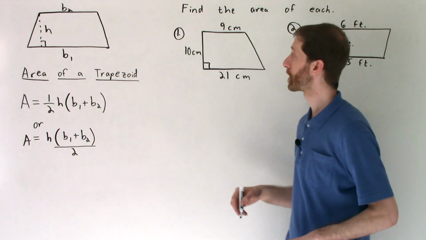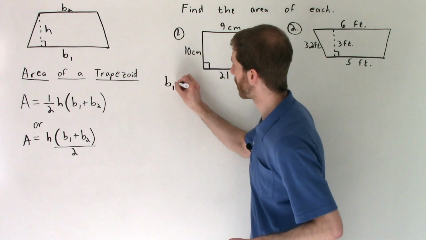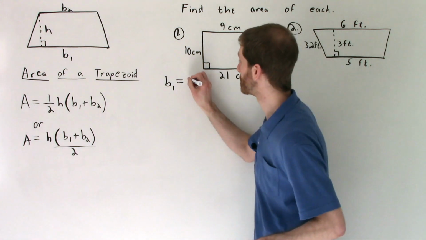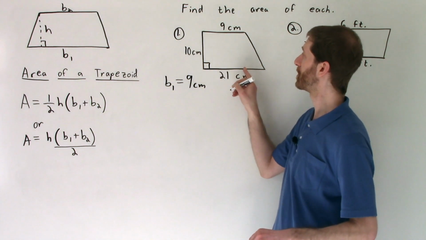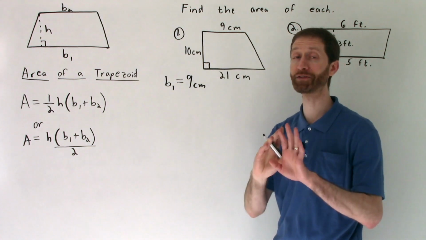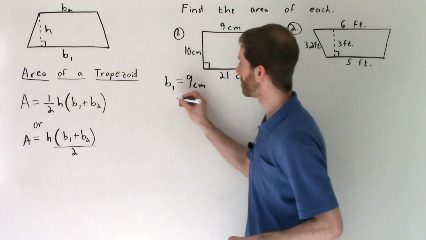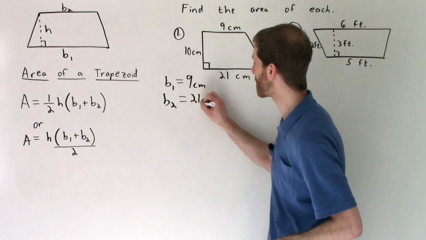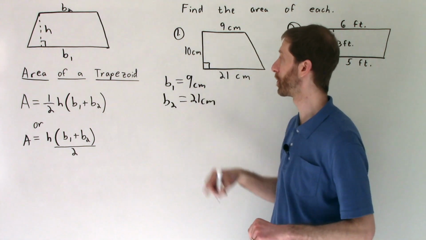in that formula. So I have that B1, and I'm just going to kind of list it out here because there's so many variables. Base 1 is either 21 or 9. It does not matter which one you use. And I'm laughing a little bit because I'm looking at the numbers thinking that 21 is just barely bigger than that 9. So this figure is not drawn to scale at all. Now from here, we have that B2 is equal to, I'm still laughing about it, 21 centimeters. Right there. So those are the two bases. Again, it doesn't matter which one's B1 or B2.